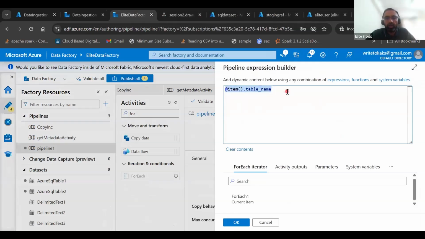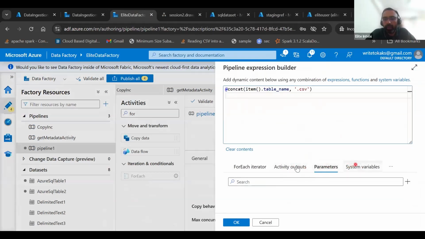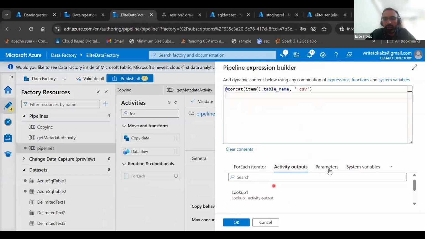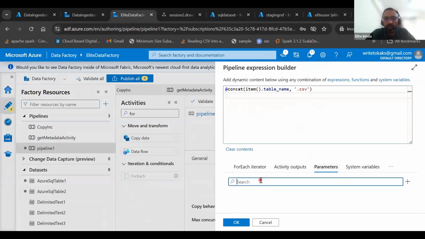I want an extension, so there is some function. If you go over here, parameters and functions. I think it should be in the function section. If you click on the function section, you have concat.